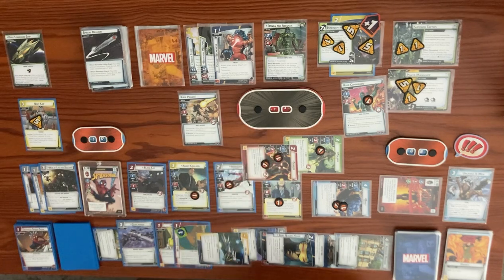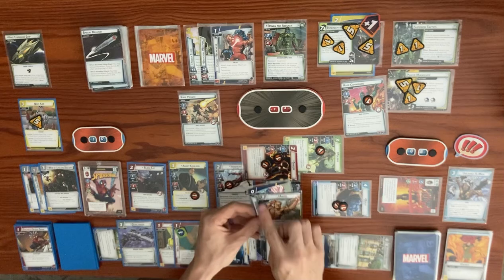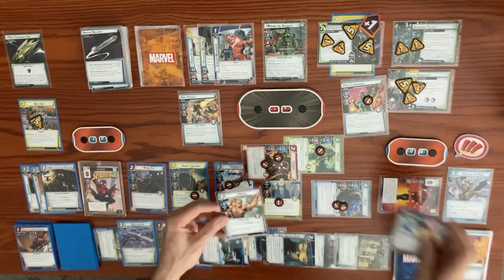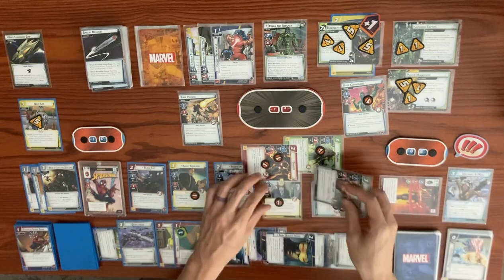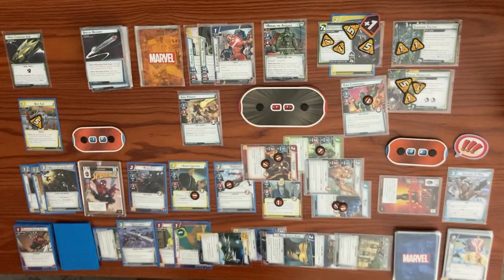Then we're going to use a resource. Angel says reduce the cost of playing by 1 if your deck has an X-Men trait. We do have the X-Men trait, so it's 1 cost because Uncanny X-Men as well. So 1 resource to play Angel. He swings for 3. That'll bring Ronan from 14 down to 11. Takes a retaliate and a consequential damage.